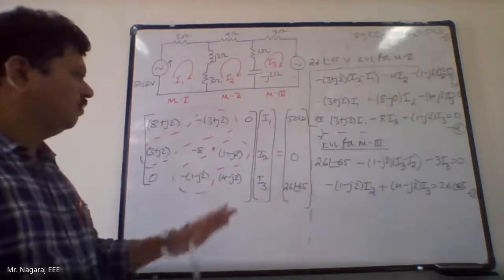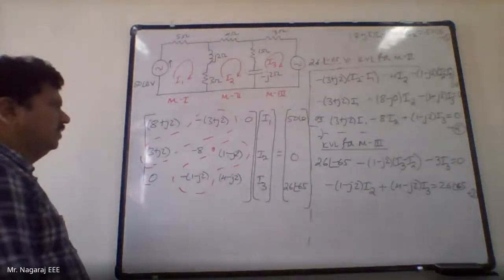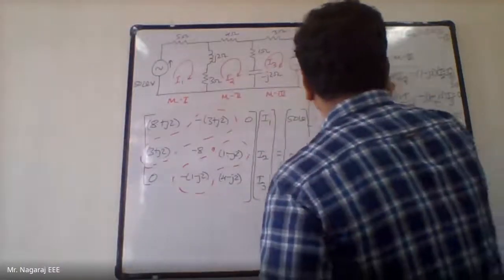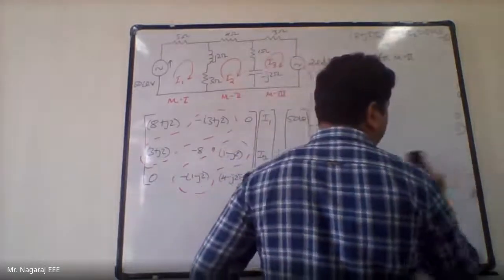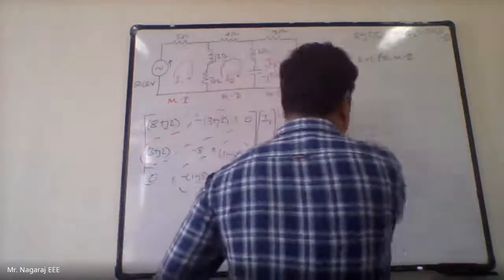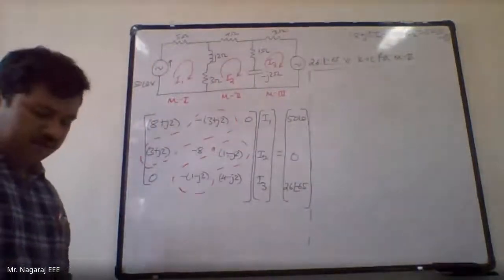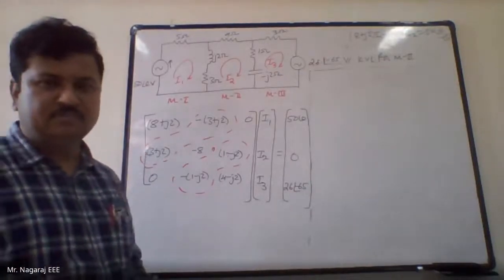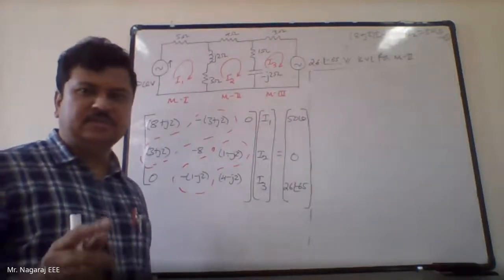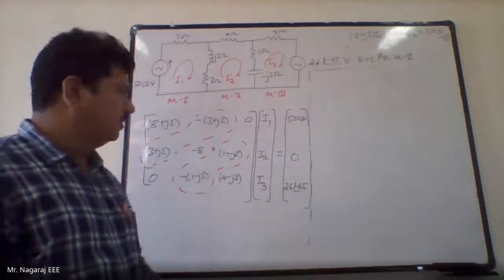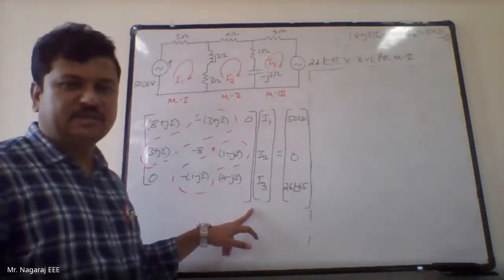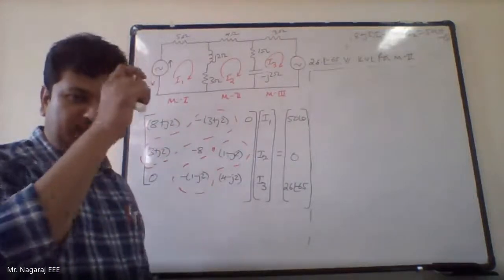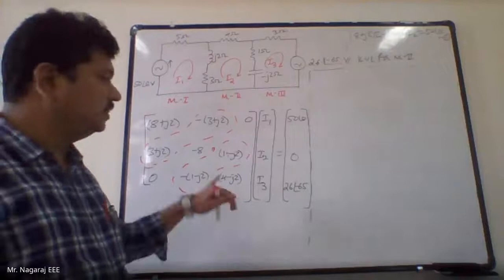Now you know how to solve with Cramer's rule. Follow Cramer's rule, take a determinant; for I1 I will write, and for the other two you do that. And one hint from my side, especially for the exam: if you have AC circuits in any question, don't attempt them at first, though they are simple, because the tendency of making mistakes in AC circuits is more than in DC circuits, and moreover the time taken to solve AC circuits is more. In DC circuits I can substitute equations in the calculator and get the result, whereas in AC circuits you should do it completely manually using Cramer's rule, so it consumes more time.